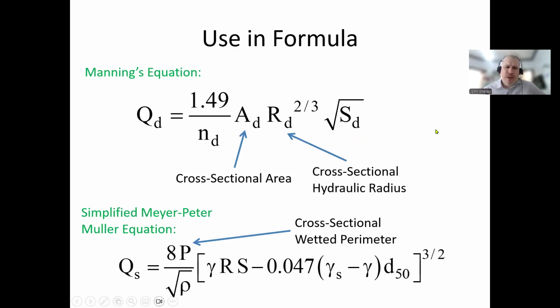Hydraulic equations. So an equation to estimate the discharge in the channel uses the cross-sectional area and the cross-sectional hydraulic radius, which is the area divided by the wetted perimeter, or the boundary of the channel that's wet. And these are both based on cross-sectional measurements. Sediment transport functions were all of them developed using cross-sectional average hydraulics and sediment transport. And so the wetted perimeter, for instance, that goes in this Meyer-Peter-Müller sediment transport function is meant to be for a cross section.